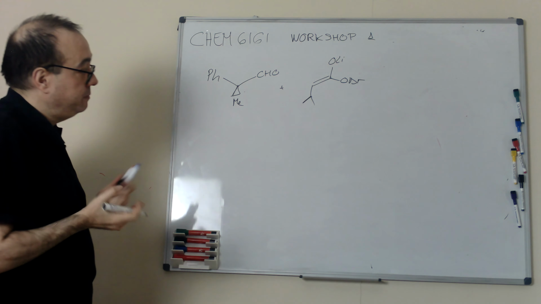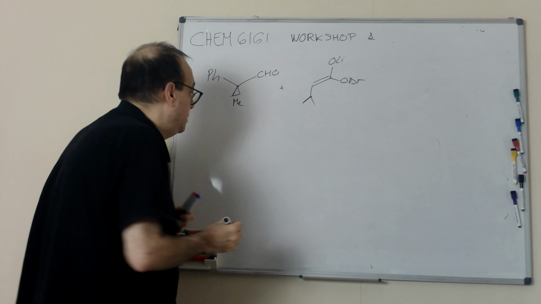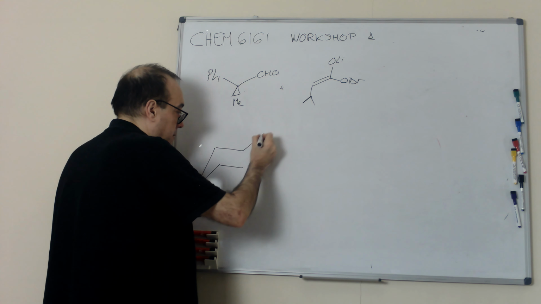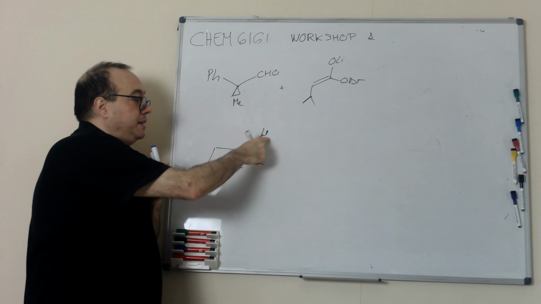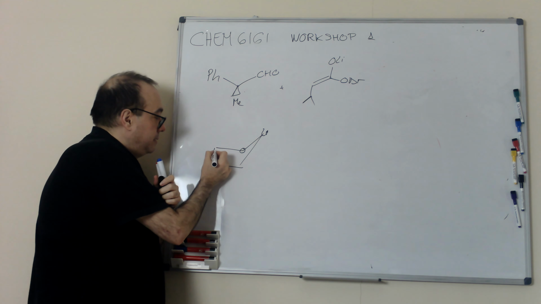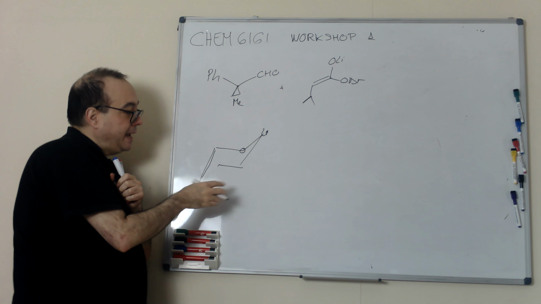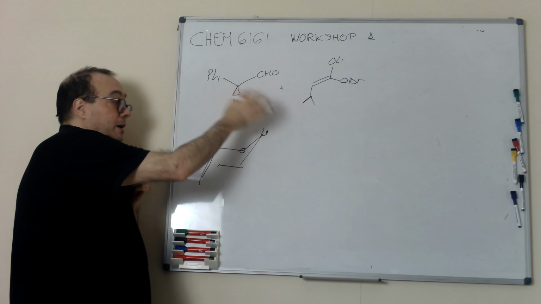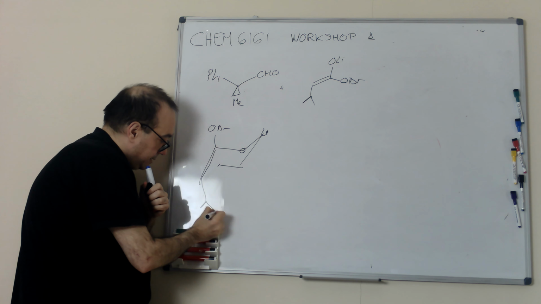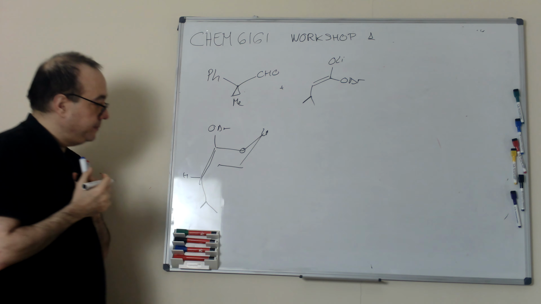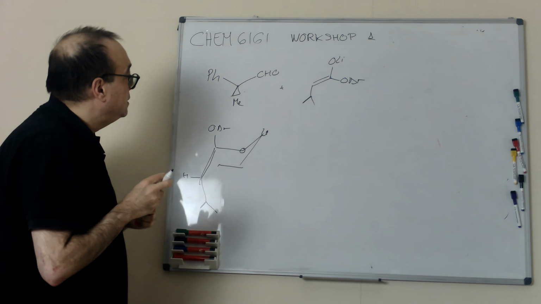Okay, well, this is an aldol reaction, and the only thing we need to do is to draw the Zimmerman-Traxler six-member ring. Again, I always put the lithium here, and then I draw the enolate on the whiteboard, okay? Because it is like this, the isopropyl will be at this distance. No, it has to be the opposite.